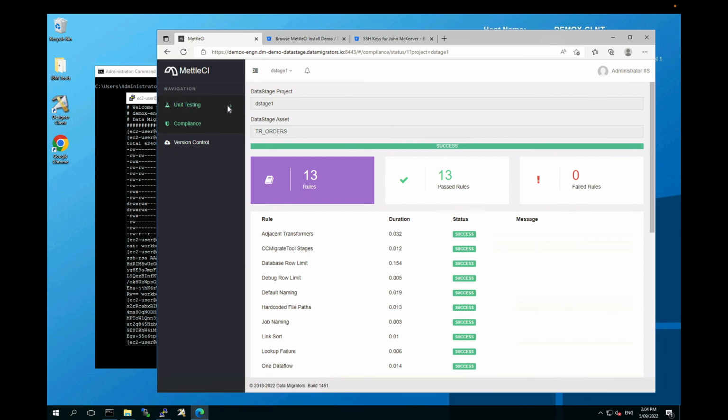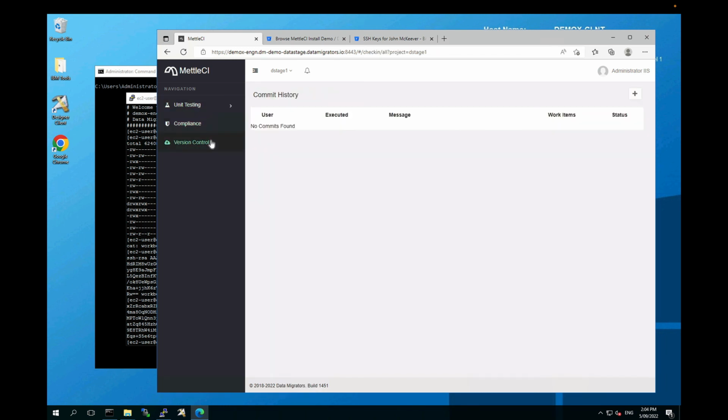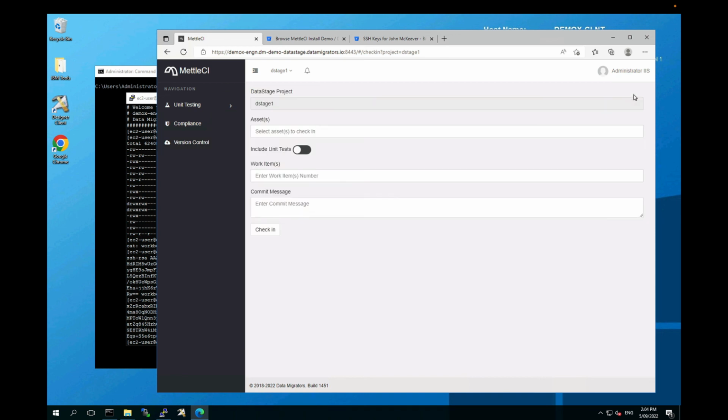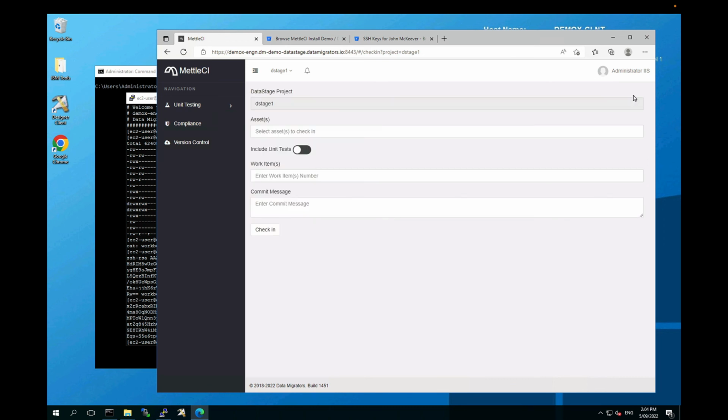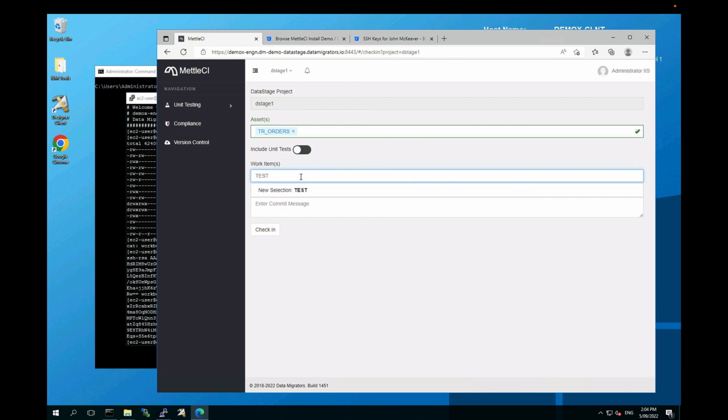Now, why don't we try and test the connection to the other repository by making a commit. I went to version control, plus, to do a new check-in, as it's sometimes called. Again, I'll do TR orders. I haven't created any unit tests, so there's no point selecting that checkbox. And work items, I am not connected to a work item system, so I'll just call it test. And to get this dialog to work, you need to type the entry in and then select it from the list.